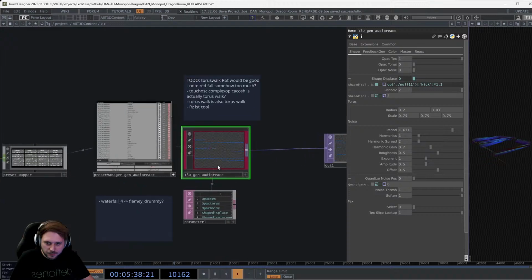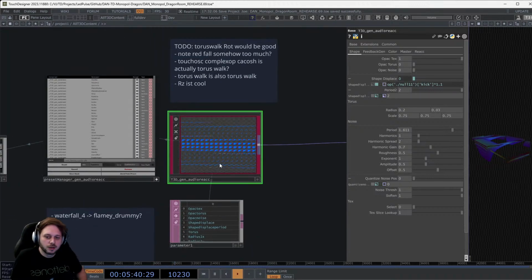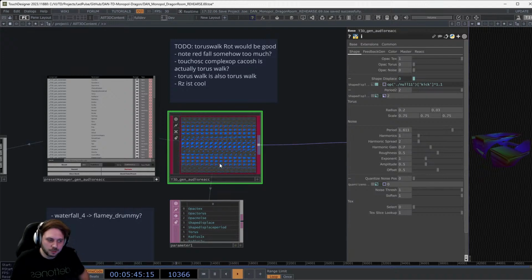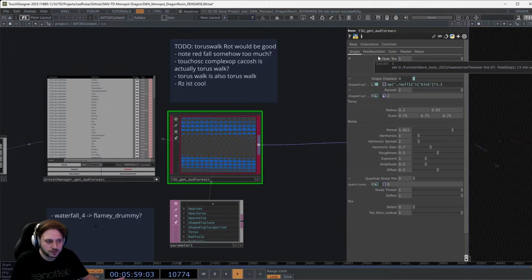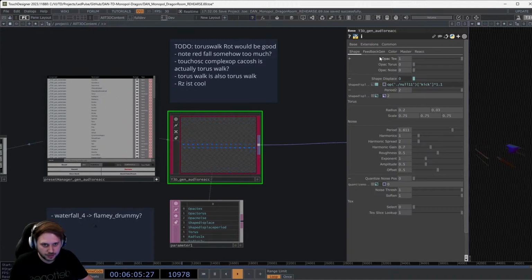When I work for live sets, I tend to create one big component that is very flexible and has a ton of custom parameters that I can play with instead of having different scenes. As I don't want to deal with scene switching so much, rather, I try to build visual instruments, let's say, that are flexible.